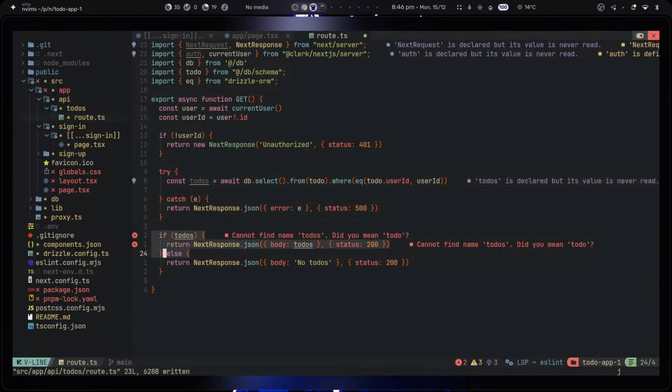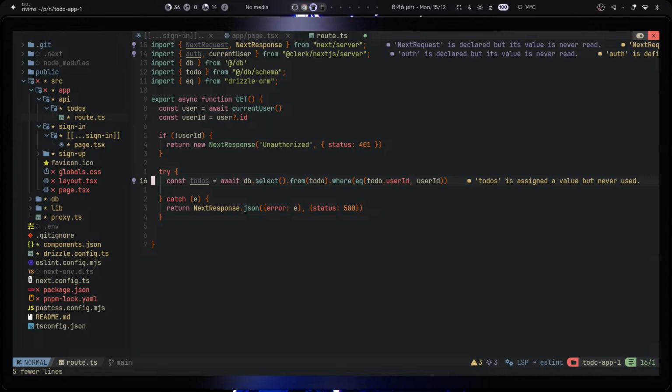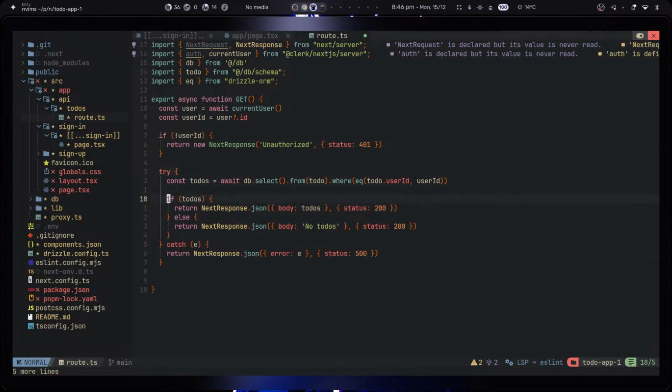Similarly, we can put this whole logic here. So yeah, this should work actually.